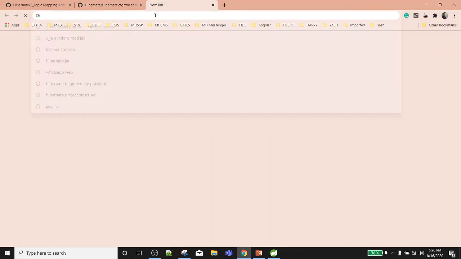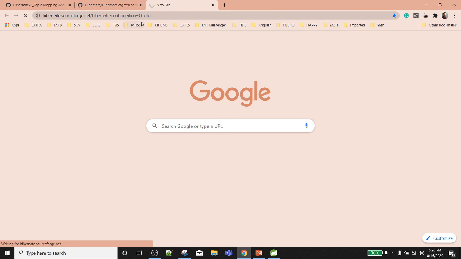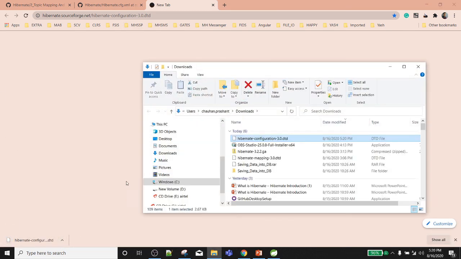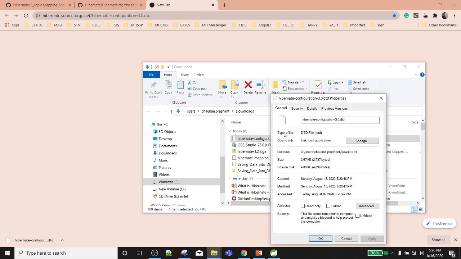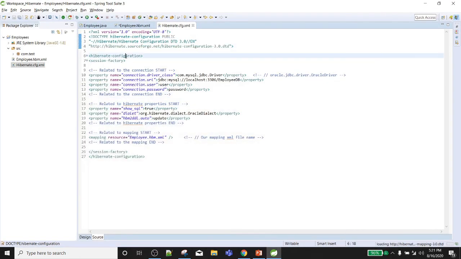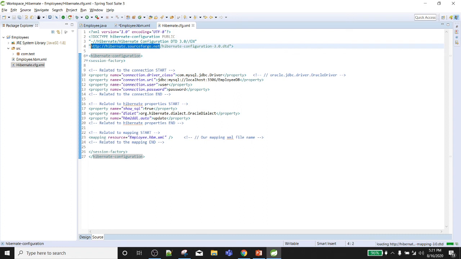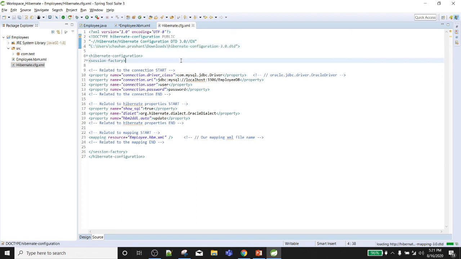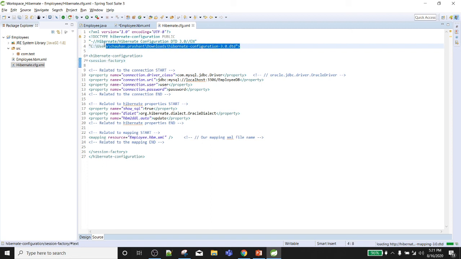So you can simply click on this, enter, and you need to download this file and copy the property and location. Then you need to specify this only. So it will work offline.